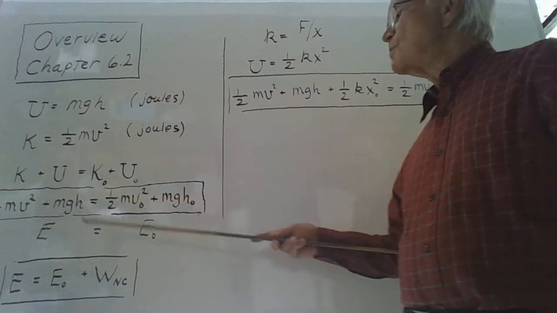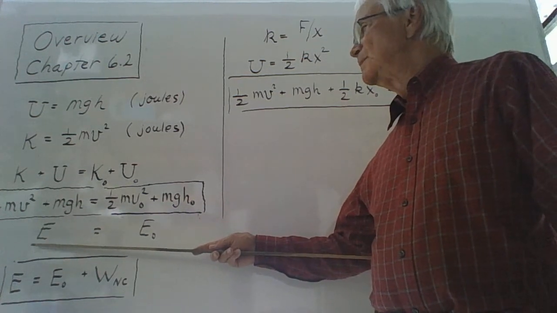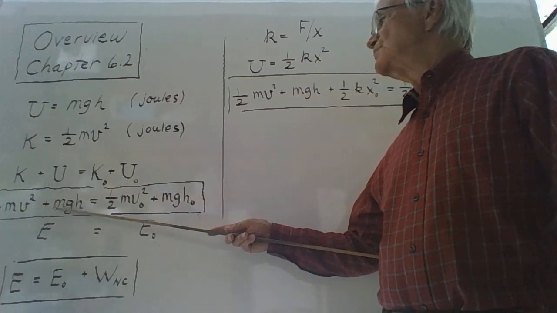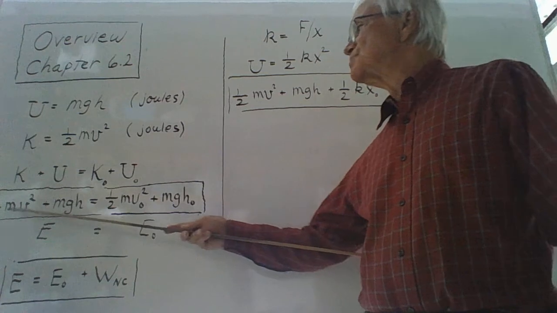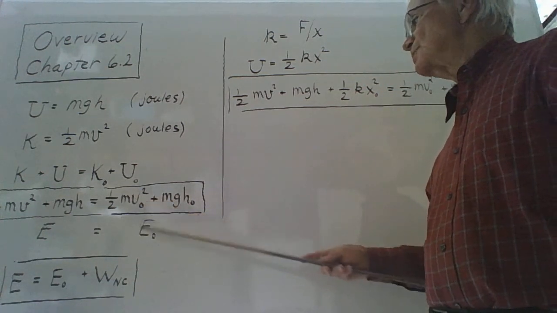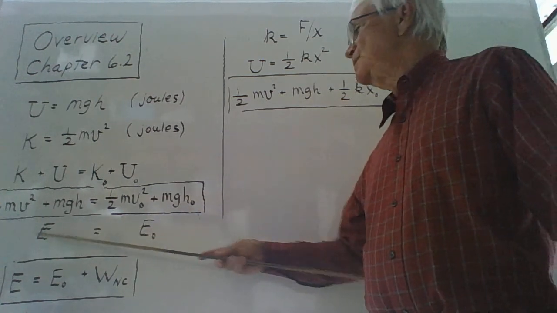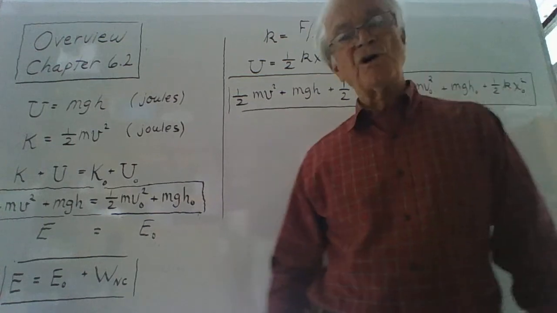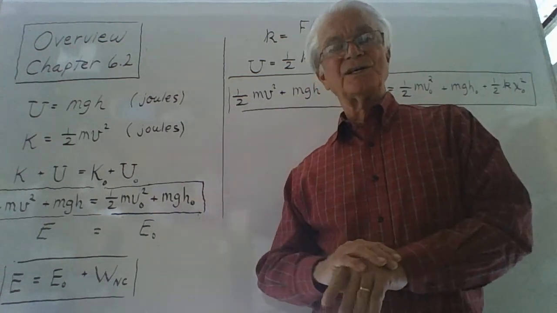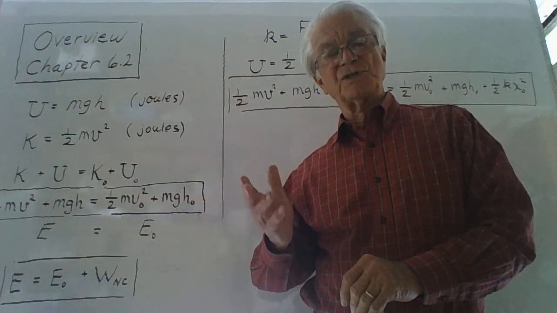The shortest form of the law of conservation of energy is shown here, where E represents the total energy. It's the sum of the two kinds of energies later, unsubscripted, and E naught is the sum of the two kinds of energies earlier, subscripted 0. And so we have E equals E naught as a statement of the law of conservation of energy. We say it's a conservation law because the total energy is conserved. That means it's constant as time goes by.